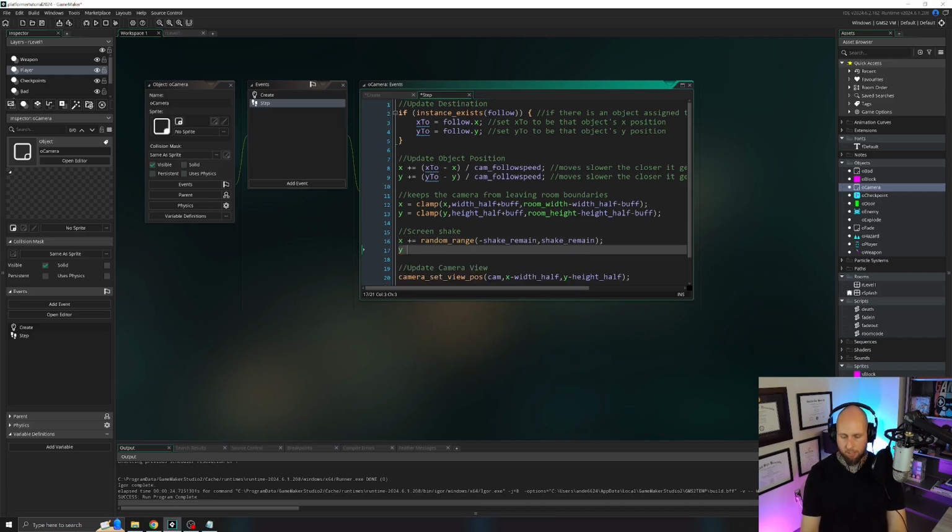And then y plus equals random range minus shake_remain, same thing.